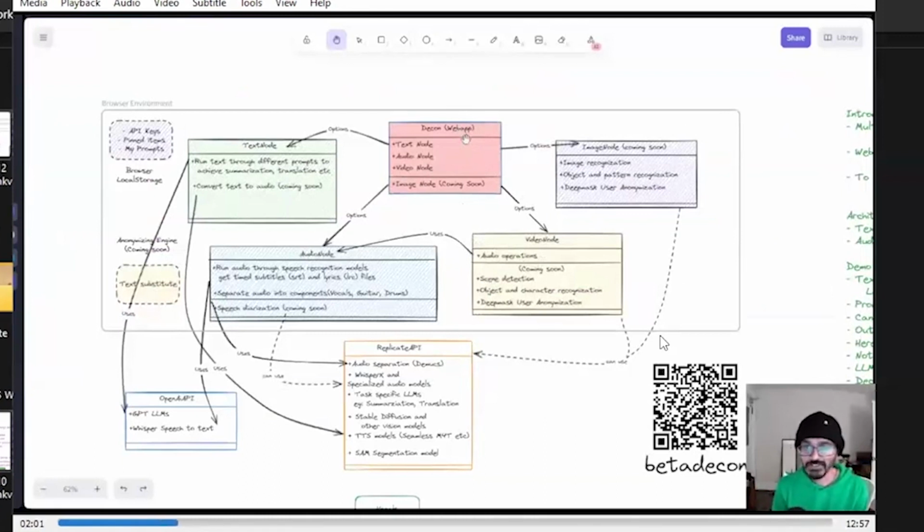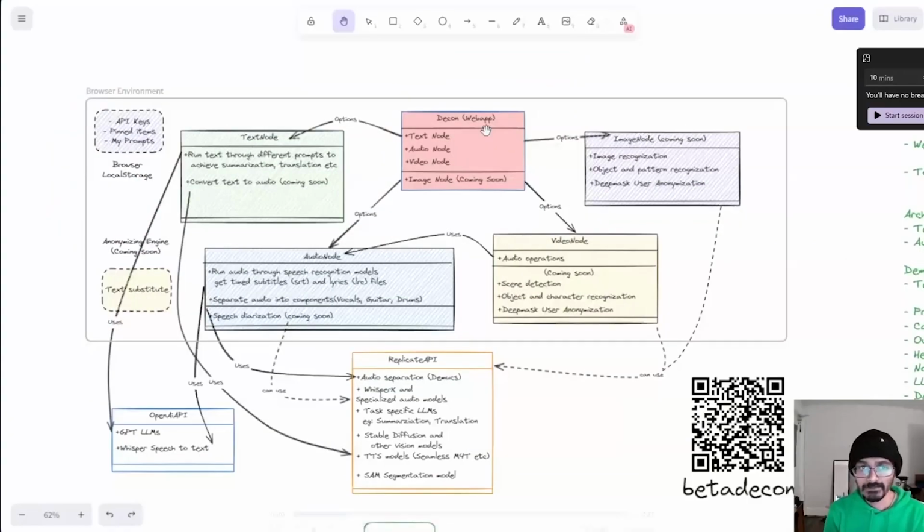So we can use it on our phones, on our computers, and this has the power to really democratize AI. A person who may not know how to host models, how to put it on Hugging Face, or how to run it locally can also use the power of AI without needing to know about the AI models and the technicalities.